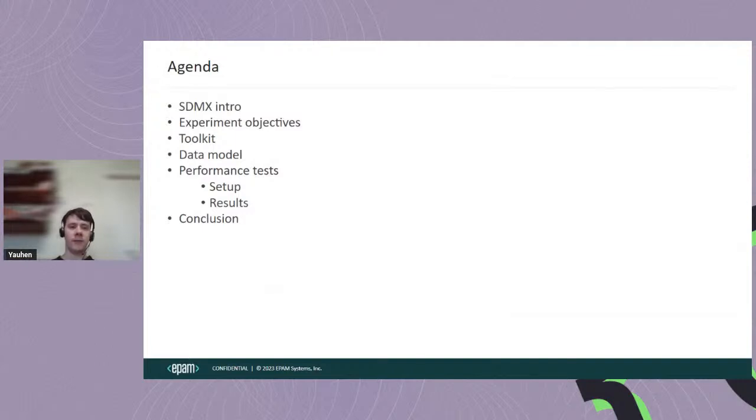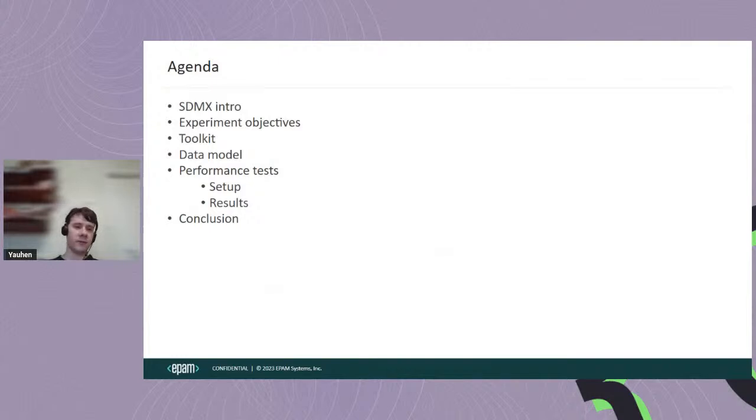First of all, we will have a look at what SDMX is to better understand the intent of the experiment. Then we will go through the objectives and motivation behind my experiment. Then we will consider what tools were used to conduct all the testing.